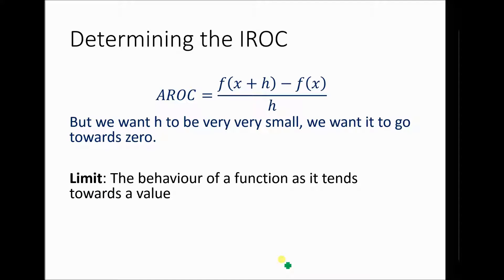So we introduced this concept of a limit. Now a limit is basically the behavior of a function as it tends towards a particular value. So for example, 2h, as h goes to zero, well, 2h would also go to zero because h is going to zero and multiplying has that factor. So that's what we're going to be looking at. It's almost like substitution, but there are a lot more subtleties to it. We'll have a look at those later, though.